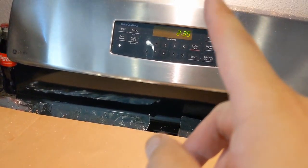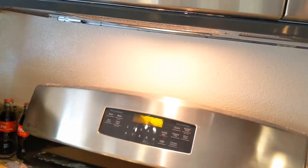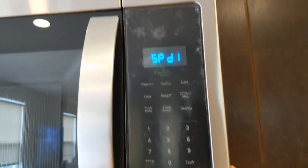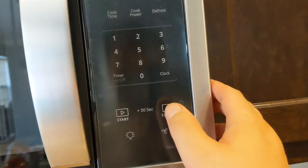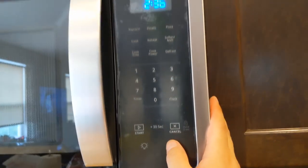Just installed this Whirlpool microwave. Let me try the light. It's nice, I didn't have a light before on my last microwave. There's a button. Three dim lights, and then let's try the fan. Speed D2. Speed D1. So there's only two speeds on this Whirlpool. I was just checking to see. I can feel it pulling in air. Pulling in air from here too. So when you're done, you just press the fan button.